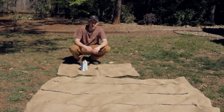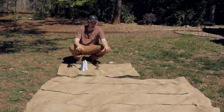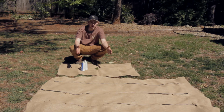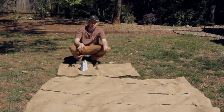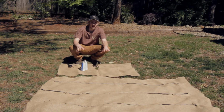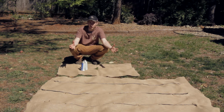Alright guys, so now we're outside. We've got our grass mat, or our burlap, with the elastic bands already put on, everything's strapped down, and we cut off the ends of all the zip ties, so it looks pretty clean right now. So the next step is to make this really blend in as a base layer. You want to break up the color of that tan, because a lot of times where you're hunting, it's not going to be just one solid color.